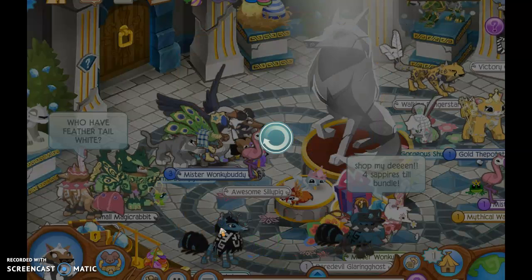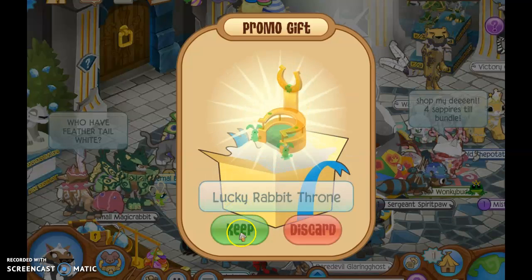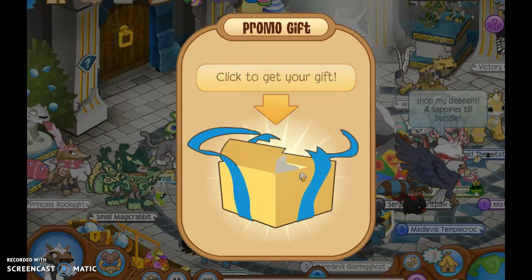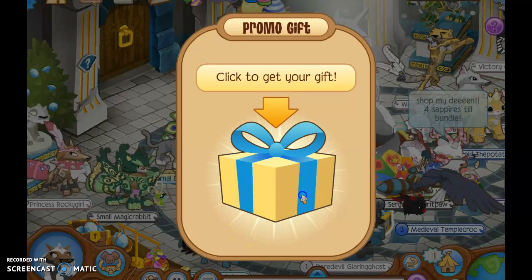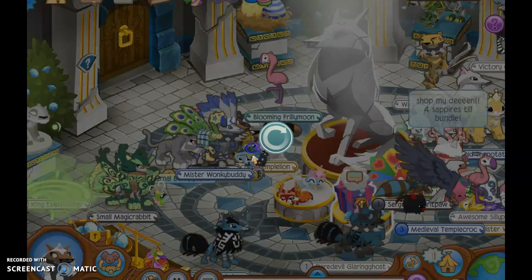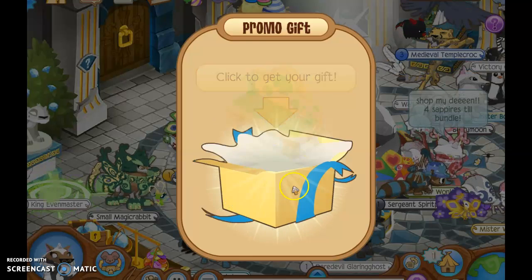Oh my god. Are these like copies? I think they are. Wait, no, they're not. I thought they were. Okay, Disco thing. Lucky Rabbit Shoe. This is decent. No, I like that. Lucky Leprechaun Archway. Okay, Lucky Leprechaun. Lucky Horses. Please be the last gift.